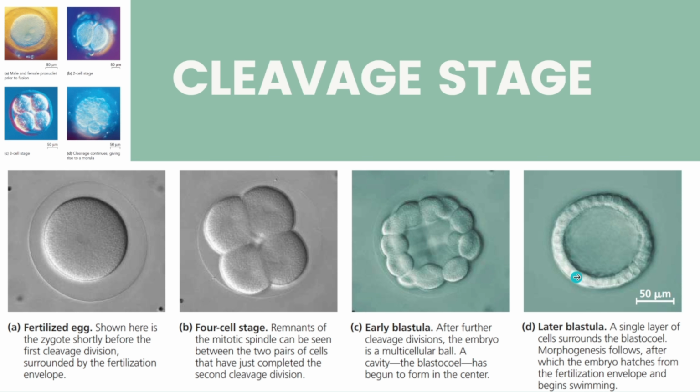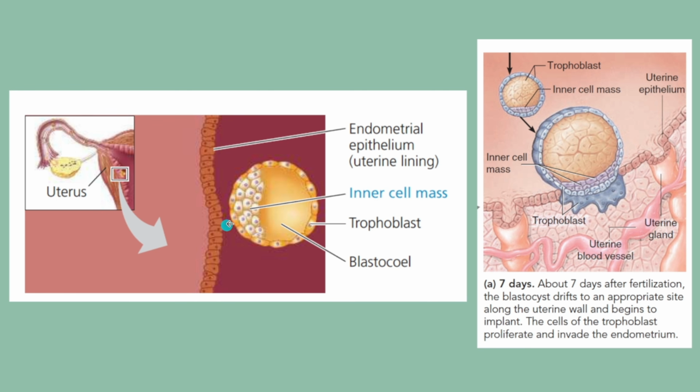After the cleavage has produced over 100 cells, the embryo is called a blastula. Normally it is a spherical layer of cells surrounding a fluid-filled or yolk fluid cavity, something like this. Blastula is the general term that can be applied to all animals that reproduce this way. But in mammals like humans, this stage is normally called the blastocyst. So you can see here.